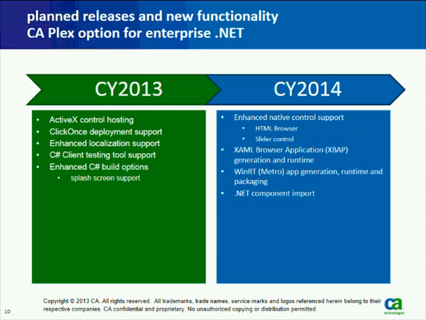And again, like I said, we've tried to take the tack that we want to make sure that people that invest in .NET Client, we actually have a roadmap and show where we're going to be going with this. The things that we're currently working on for calendar year 2013, number one was really ActiveX control hosting.